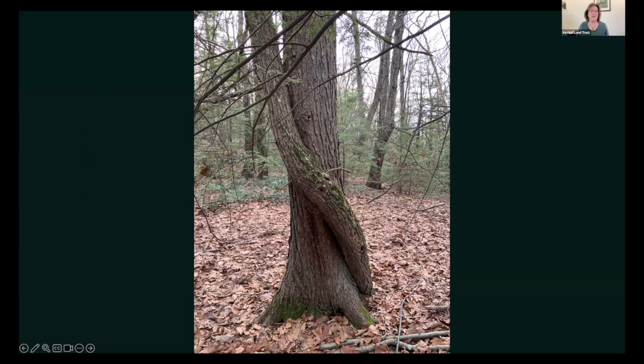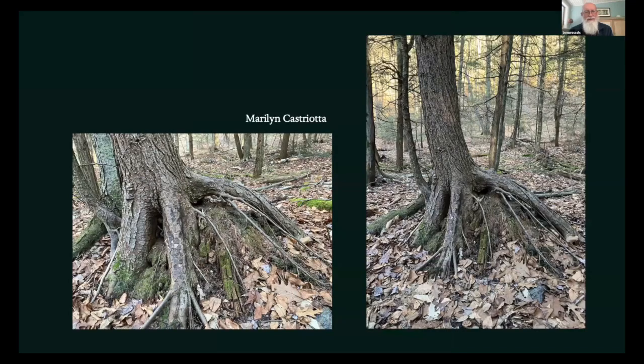Yeah, that's another one that I took. And I don't remember, again, not very helpful with my memory, but I feel like they were the same species, but maybe not. Well, they could be. It's a bit unusual for hemlock to do that, but it could be. All right, next one, I guess.